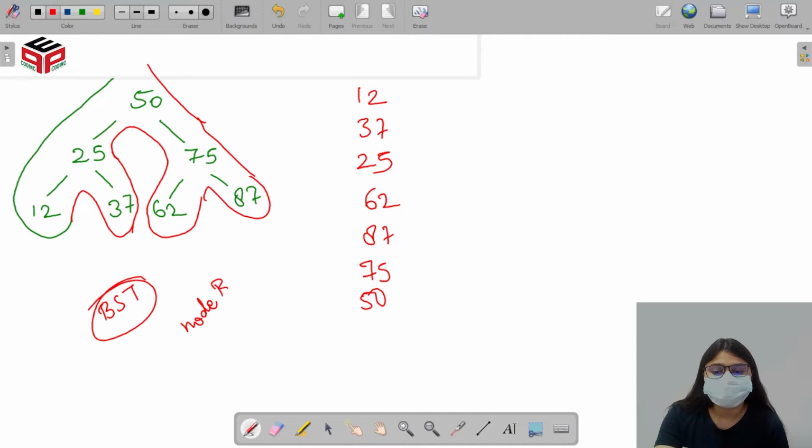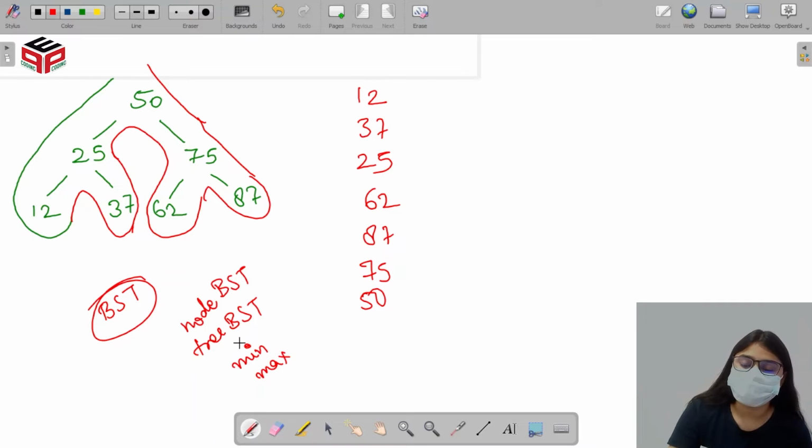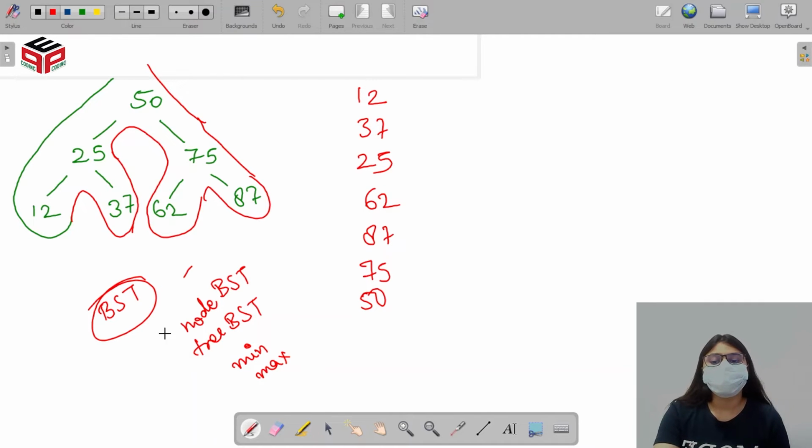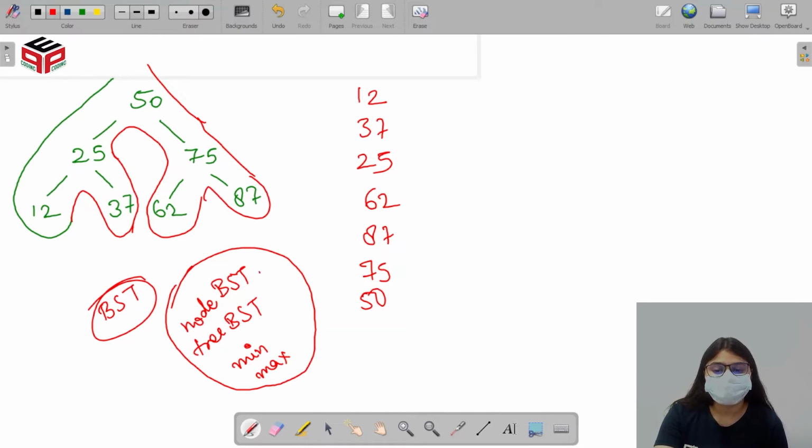Whether it is a BST as a node, whether it is a BST as a tree, and we also have to find the minimum and the maximum value of the node. The node should be greater than the maximum of the left side and smaller than the minimum of the right side.